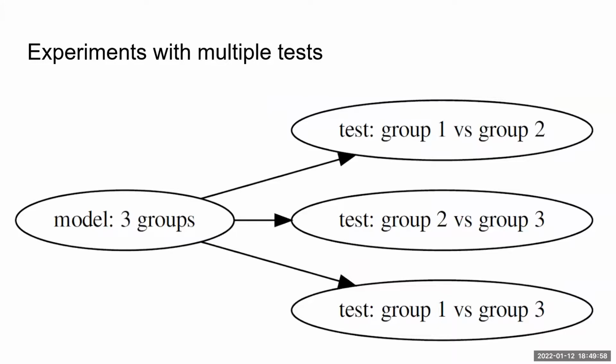The last little detail about how these experiments are typically laid out will help explain the layout and design of our app. I talked about how there are multiple groups, say a control group and then multiple different treatments. Say in a model experiment with 3 groups, your statistical model might model all of them at the same time, but the different contrasts or tests you do, you do each pairwise separately. So if you have 3 groups, you have group 1 versus 2, different results for group 2 versus group 3, and lastly group 1 versus group 3.